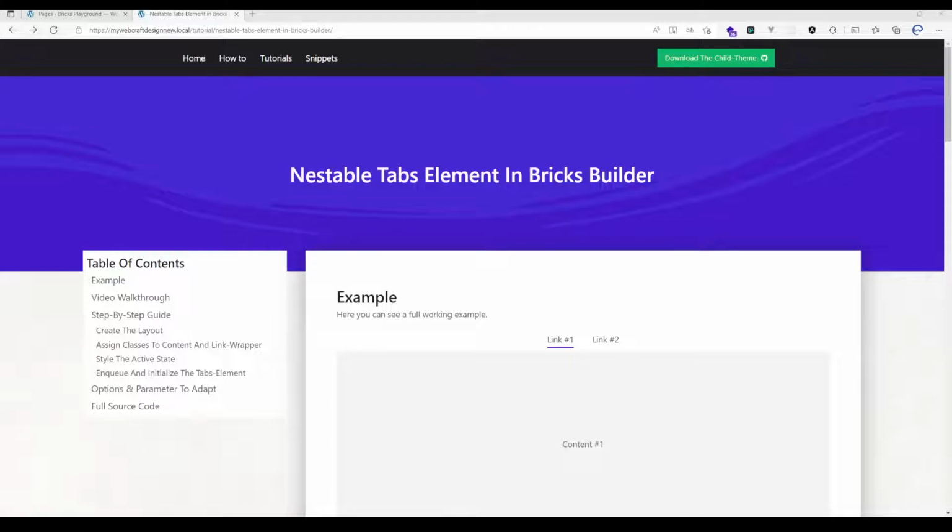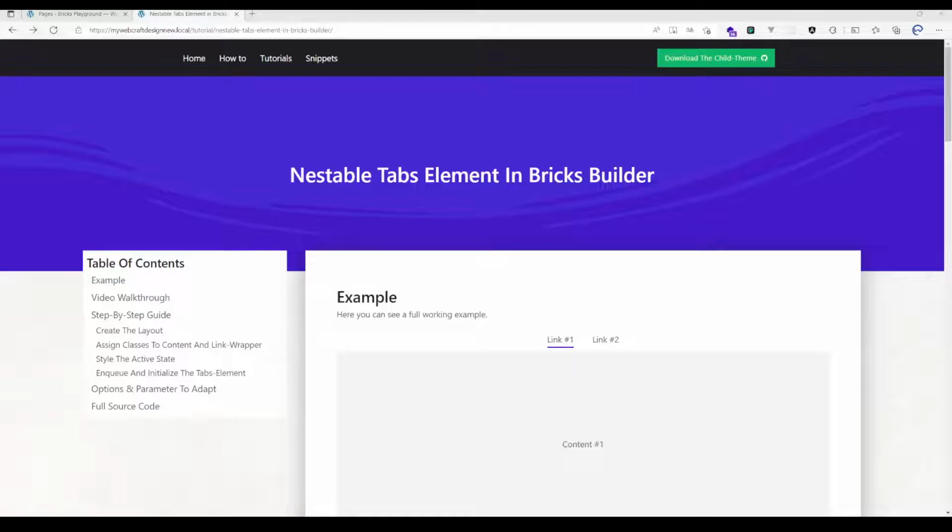I have changed the complete source code from jQuery to vanilla JavaScript to make it compatible with Bricks 1.4, which should also lead to better performance in terms of page loading and all those things. And I've also adapted the code to make it compatible with the smaller DOM size output of Bricks 1.4. So you shouldn't face any problems with Bricks 1.4 when it's finally released.